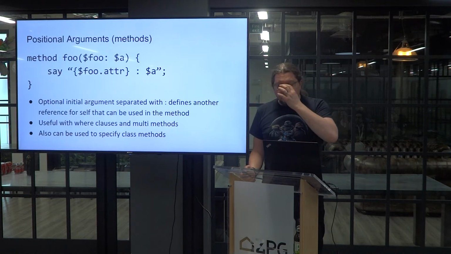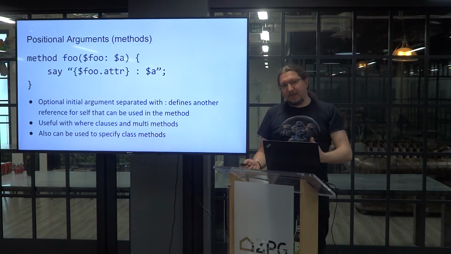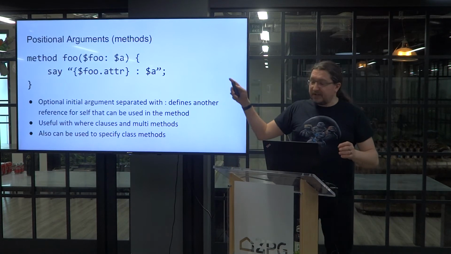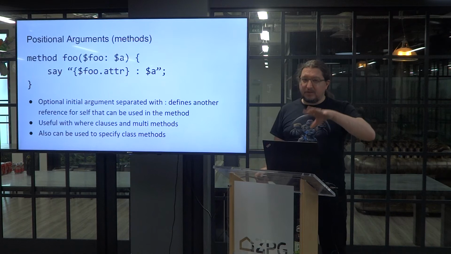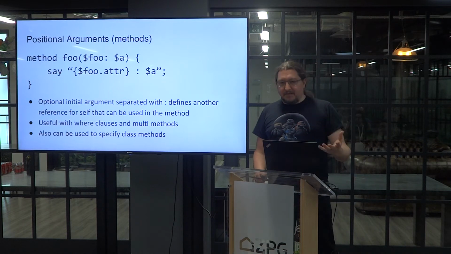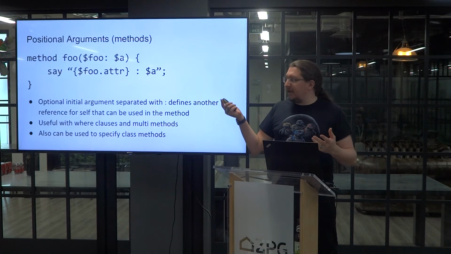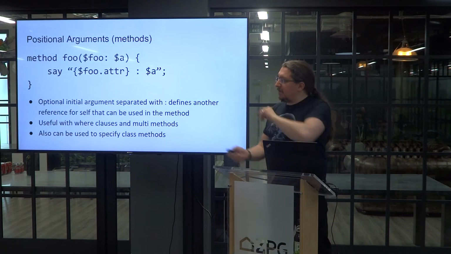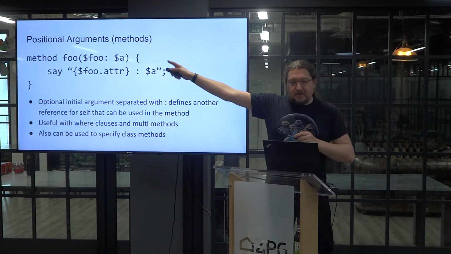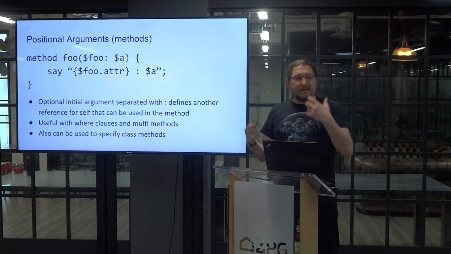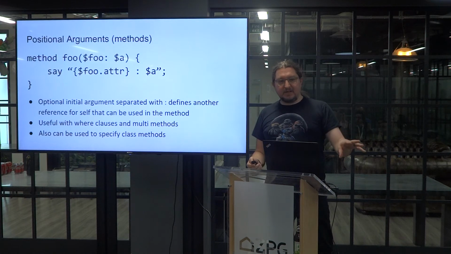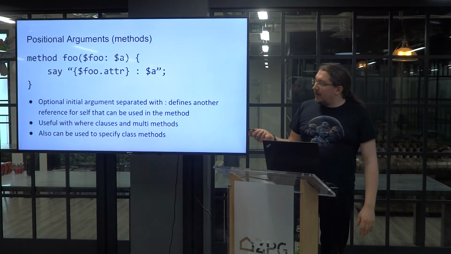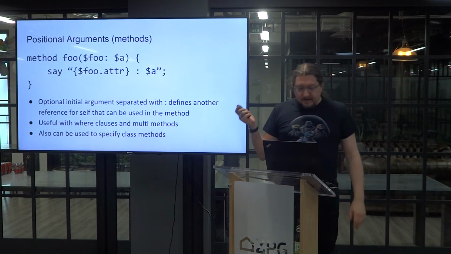Now, generally that by itself isn't much use. If you really want to call it class one, you can. But there are some other tricks you can do with it, which I kind of cover in this, but they're more to do with type constraints and multi-methods. So one of the things you can do is you can say, this takes an undefined self, which basically makes it a class method rather than an object method. You can do that by putting after the foo a colon and capital U, and that says this is going to take an undefined class object. So I'm actually talking about class rather than object.